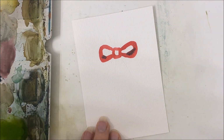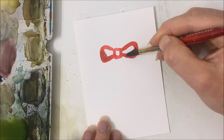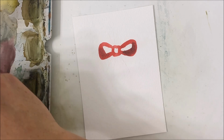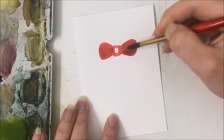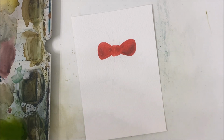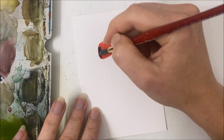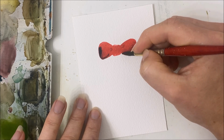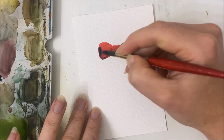I'm adding some black, in which I'm going to blend out, because I love that effect of when you add black to red watercolor. It's really beautiful. I said I was gonna have it open, but I changed my mind. By adding black accents to the edges, it's going to make this bow pop, I hope.